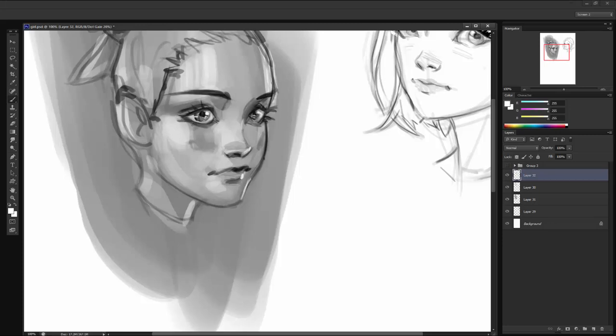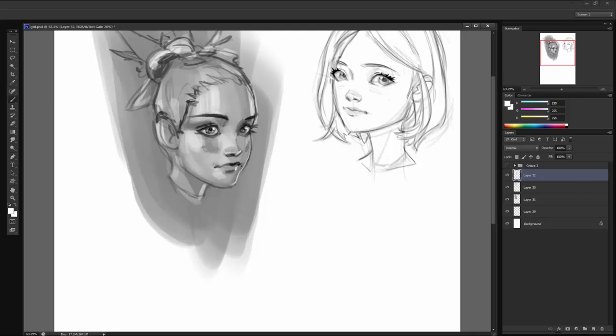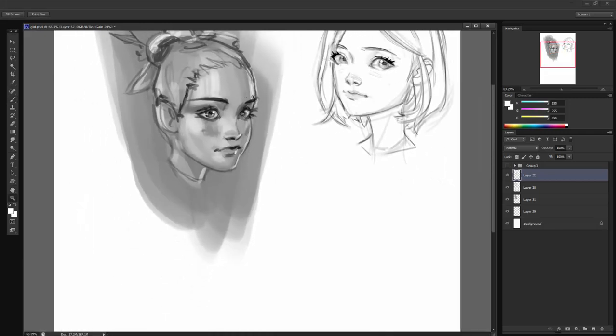I'm just going to put a couple more highlights on this, and then bada bing, bada boom. I'm not going to make any promises about coming back to color this later, because I will probably forget. There's too many highlights.